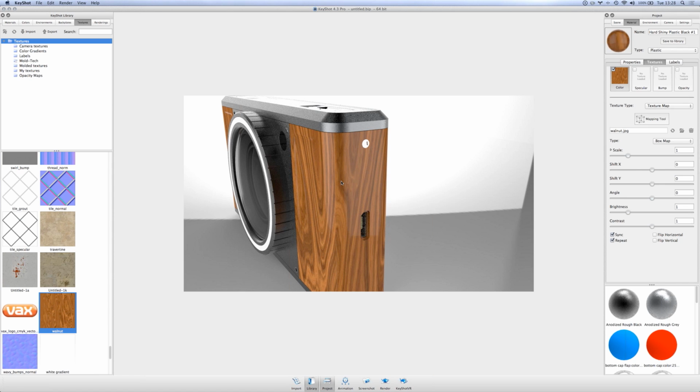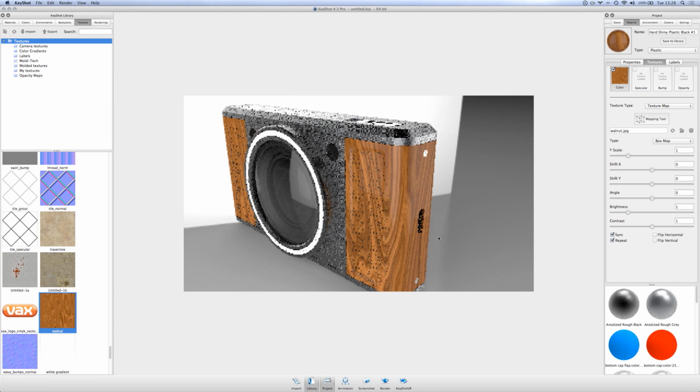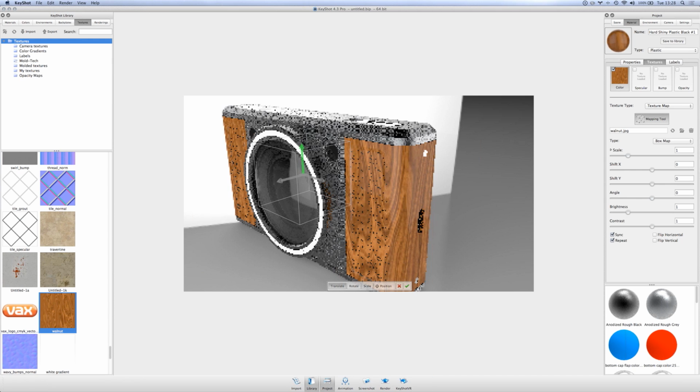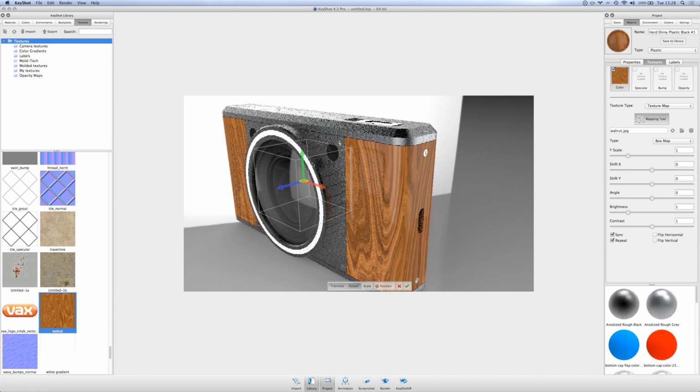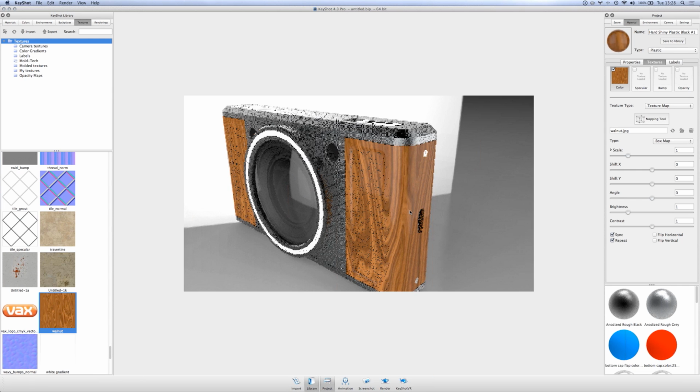So it could be JPEG, as long as it's a raster image: JPEG, GIF, TIFF, PNG. You can bring those over to work with your own custom materials. So once I've applied that texture onto this material, I can use my mapping tool here, and I can start placing that however I want in the scene, right? So I can go in and rotate it to place it exactly how I want it, do whatever I need to do with that image texture.